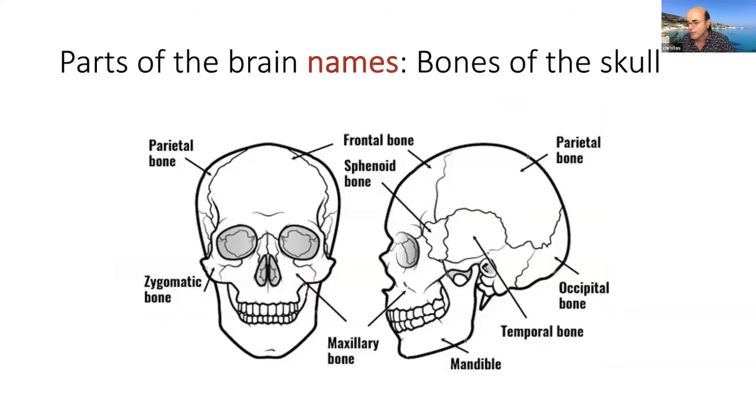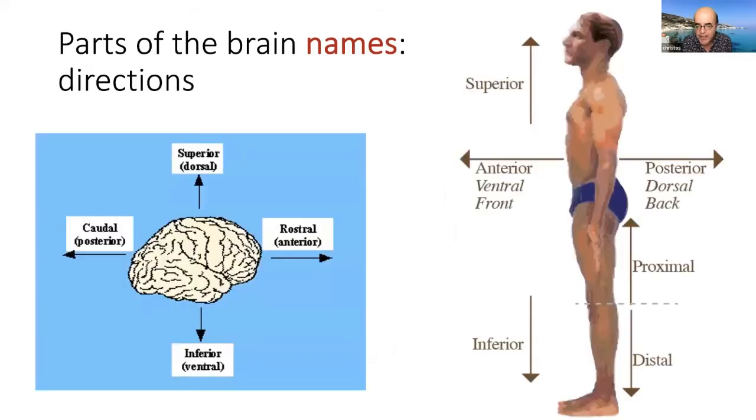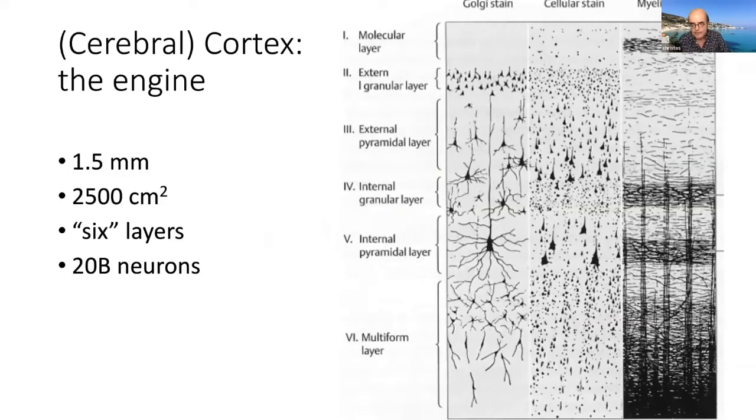Back to the names. When you keep reading neuroscience, you will be disoriented by names, unless you remember. First of all, we have like five bones in our skull: the occipital bone, the temporal bone, the parietal bone, the frontal bone. And the cortex gets names from these bones, so there's nothing mysterious there. And then they have strange Latin names for superior, inferior, caudal, rostral, and so on. This is what we computer scientists understand as coding. This is not very difficult.